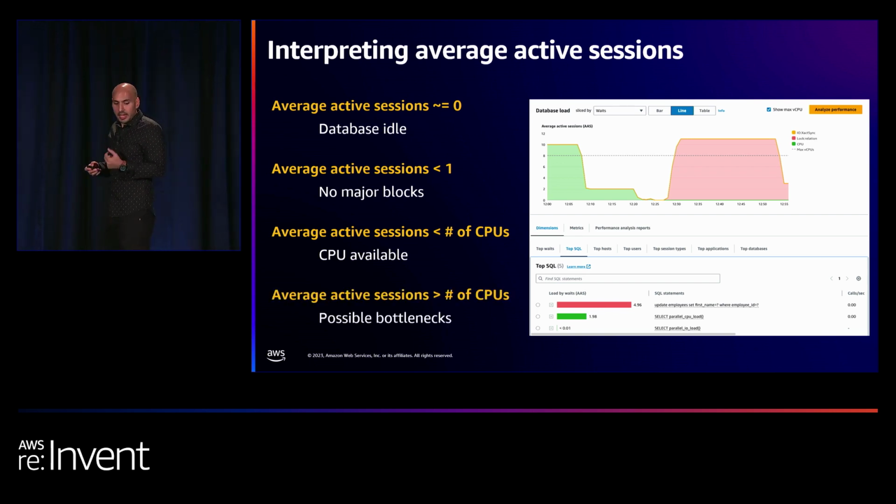So we know that there is CPU available in the machine. But when we see that the average active sessions is higher than the number of vCPUs, like in the case of hour 12 and 5 minutes, which we can see 10 average active sessions, but there are only 8 vCPUs in the instance. This means that we have possible bottlenecks, and we need to either right-size the instance or tune the application or the database, because this is an indication, a flag that tells us we have a challenge, a performance bottleneck that we need to address.